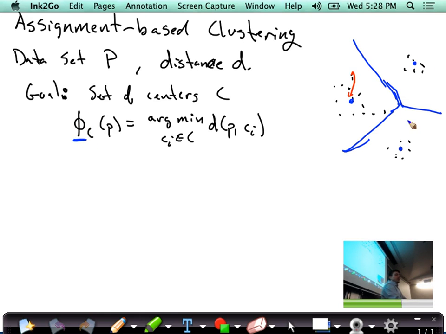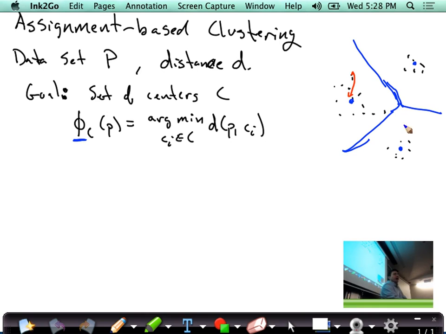It's equivalent to the decomposition based on these lines. So if we have these centers, that's this blue set of points here, then it defines this clustering. All of the points here are in the cluster with this center. The minimum is the distance, and the argmin is the object that minimizes this distance.